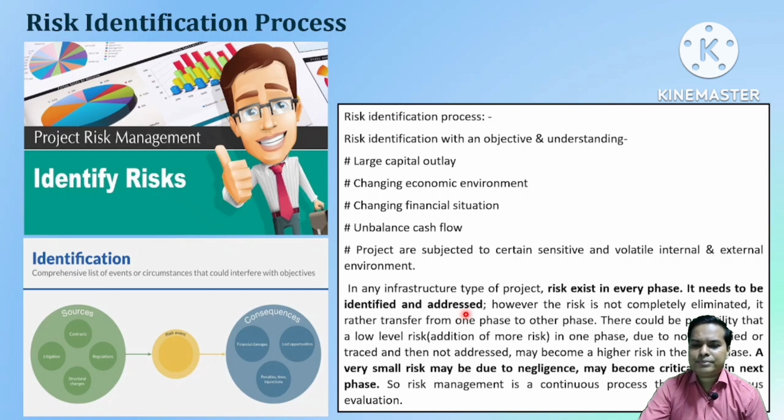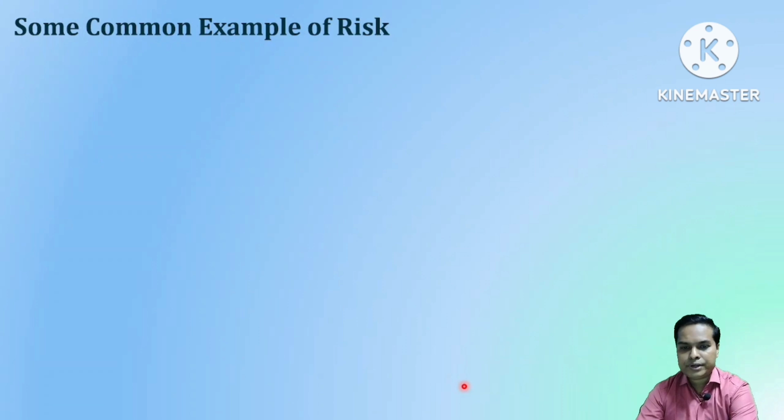Particularly, it needs to be identified by an expert in that field, a senior person who has worked in the field for more than 15 or 20 years, who has done similar kinds of projects earlier. Those people can identify the risk, and we can take help from them. One more thing is very important, which is why I made it bold: a very small risk, due to negligence, may become a critical risk at the next level. So I have told you the same thing.